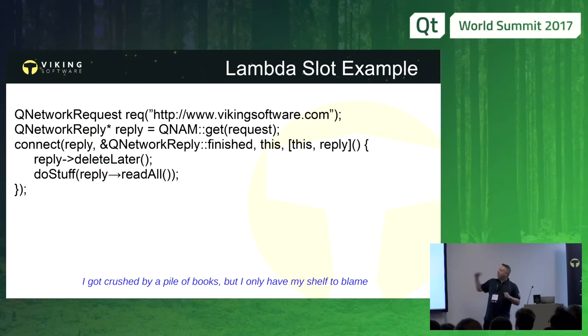So this one means that I keep the context of what it was. So I don't have to do the matching of, oh, it was that request that now came back. That's fine if you only have one request, but if you have 100 of them, then you have to encapsulate this call somehow. And the simplest way to do that is simply to encapsulate and do this capture inside the lambda. Then you immediately have this one.